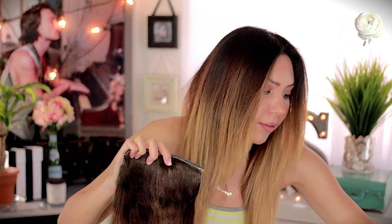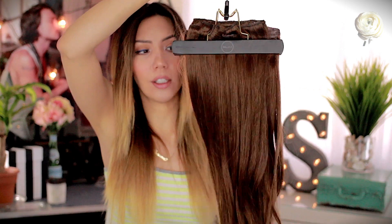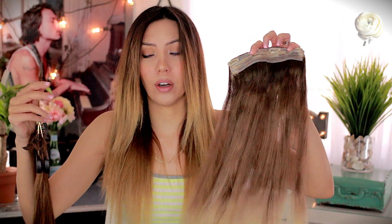The thing I really love about this company in particular is they have what is called the signature weft. It's just this one weft here and it is so thick — it actually has four rows of wefts all sewn into one clip, which is fantastic for me because I hardly ever put all the wefts in. I usually just use the one weft because it's really quite thick and this is all I need to thicken up my hair. I liked them so much that I ended up getting a couple more sets with my own money.